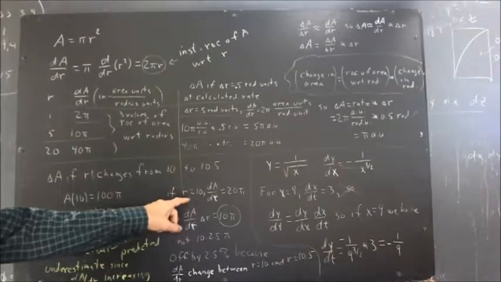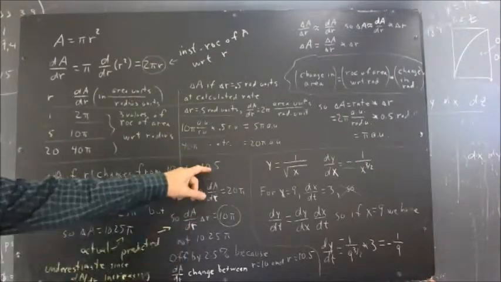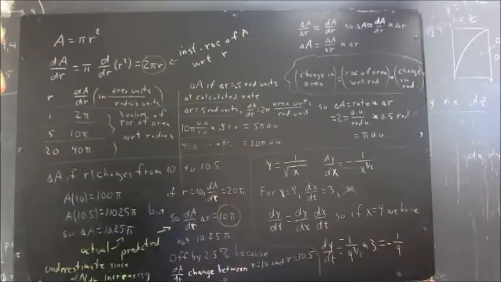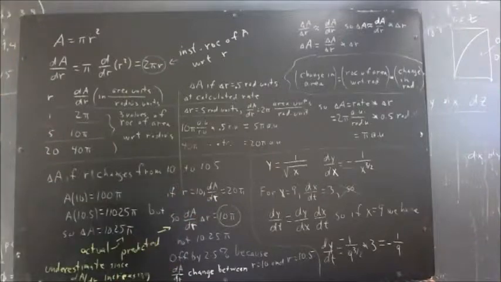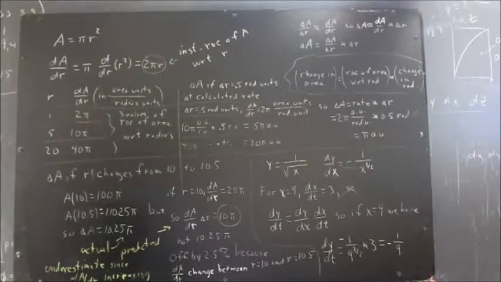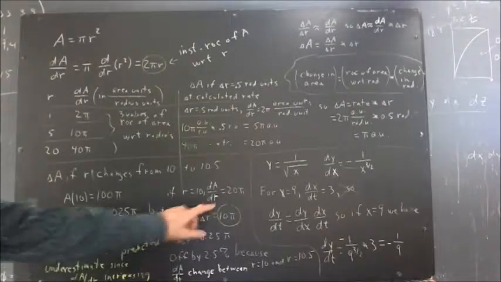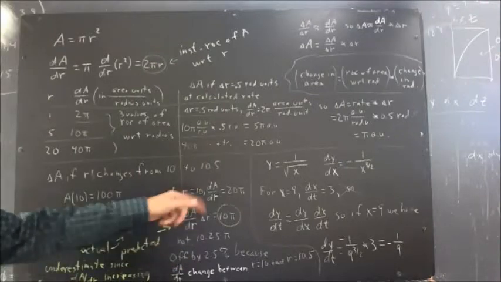However, if r is 10, which is the value we have here, what is dA/dt? It's 20 pi. Now, if we multiply, no, it's not dA/dt, it's dA/dr. That r looked a lot like a t. And maybe I should edit that. Let me do that. Change that to look more like an r. And that one looked like it could use a little help, so I changed it too.